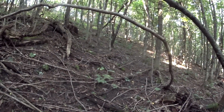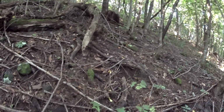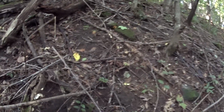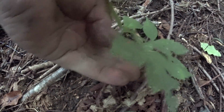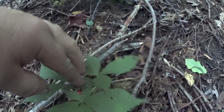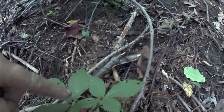My guess, hey, look at that. Right off the bat. I didn't know this was here, but I found some. Pretty neat. Figured it would be. Right there's a little three-pronger. Two berries. Three-pronger. Got the small leaves. Yeah, if you see here, it's a fairly young plant. A real young plant only has three leaves. Three prongs. You got one, two, three.